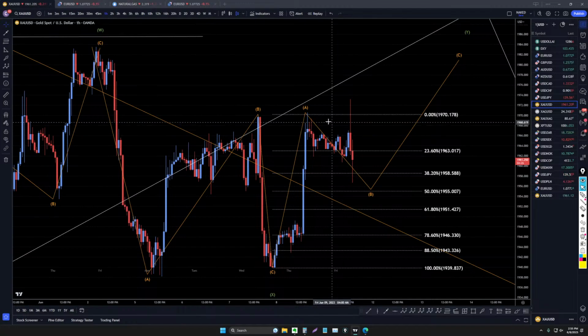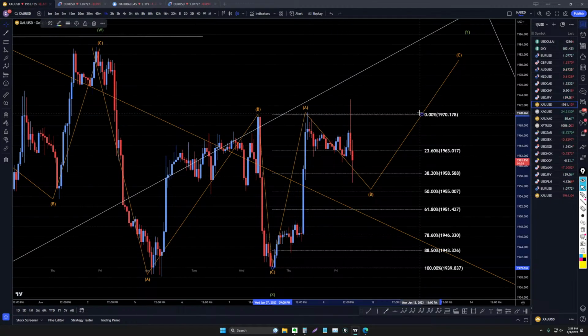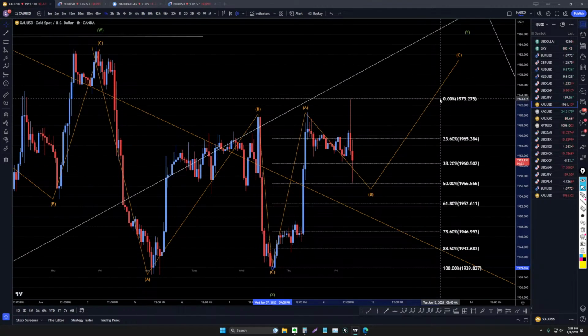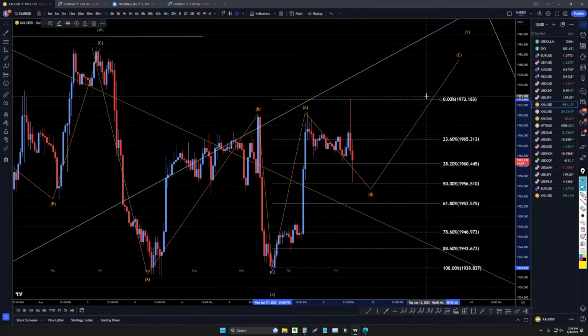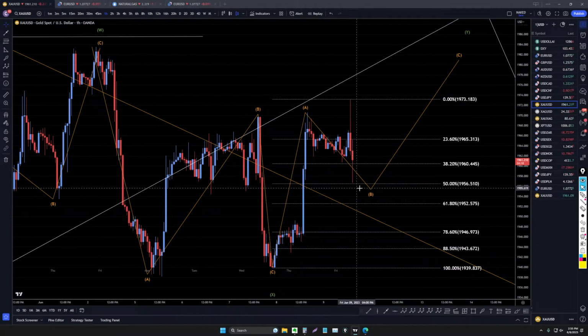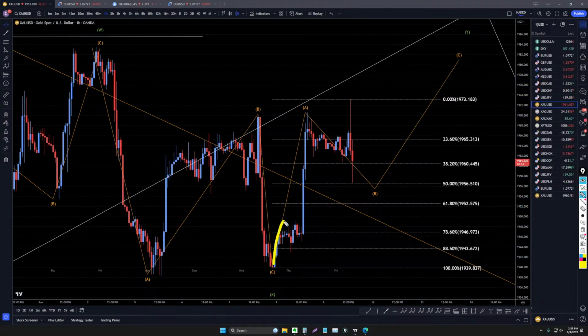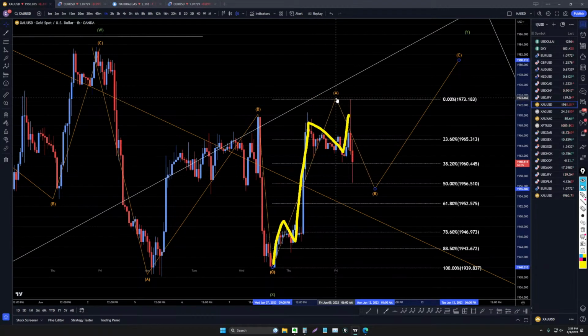So what do we got on gold? Gold made a big old spike up today, didn't it? We probably need to move our Fibonacci level up a little bit then. I still think this is probably going to be some sort of a wave B though. To me, it looks like a 1, 2, 3. I don't know. Is that right there the 5? 1, 2, 3, 4, 5 of A? Probably, yeah.